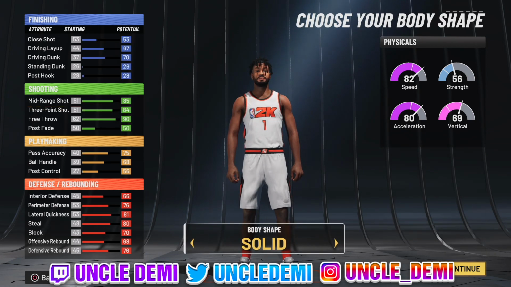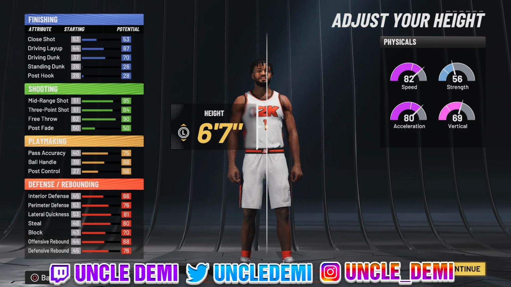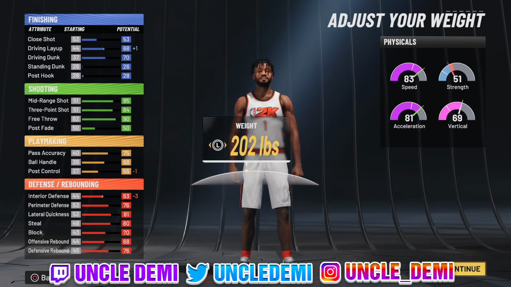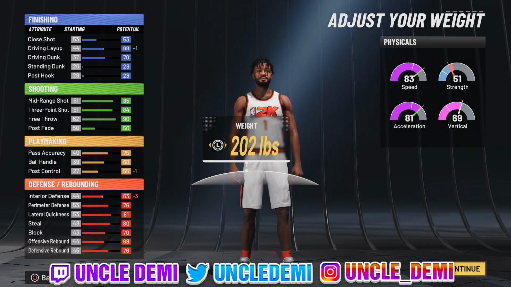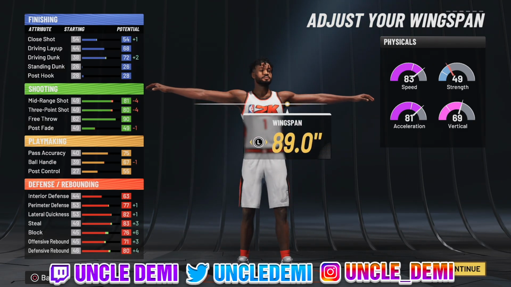Body type, you can go ahead and stay defined if you want to, because we're just going to lower the weight, not too much. Height, you still want to stay at 6'7". Drop your weight down to 202. You do not want to go below that. You want to make sure your interior defense is still above a 63. If you're not above a 63, you will not get the name, okay? So you need to make sure you stay at least 202, all right? And then your wingspan, of course, you know you got to max that all the way out, all right?